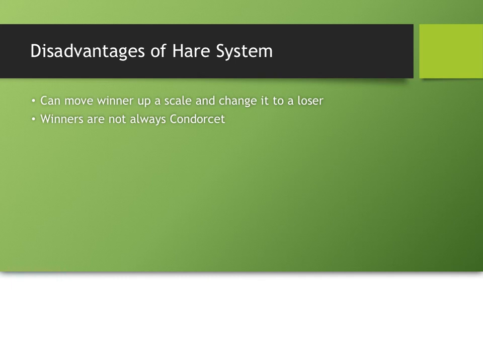Now, winners in this case are not always Condorcet winners, just like in every case. In fact, in all of these ranking systems, I hope you've realized that you really can't guarantee the Condorcet condition. Not every candidate is always going to beat all the others head to head. You can always end up with this 3-way, A beats B, B beats C, but C beats A kind of deal. All right, and it could get a lot more complicated than this. Okay. Also, you can move a winner up and change it to a loser, which is sort of counterintuitive.